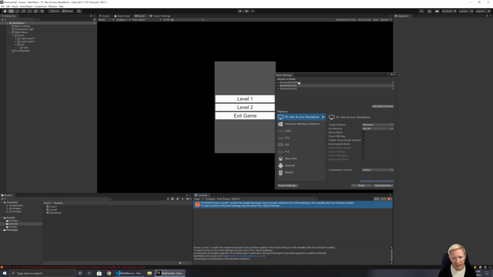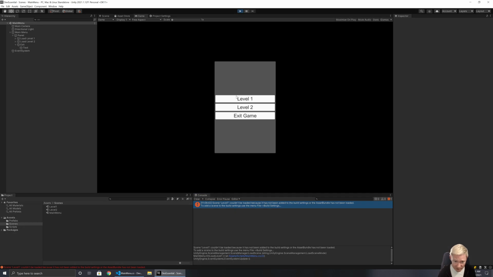So key thing to remember, any scenes that you're wanting to be included in the build, make sure you've gone to File and Build Settings and they are added here. Whichever scene is first is the one that when your game is built, that is the scene that will be loaded before anything else. It's the default scene effectively. So if we had a splash screen for our game, then that splash screen would be the very first scene here, so that it loads up first and then can load up things like the menu and everything else.